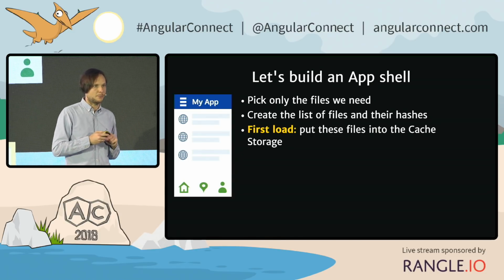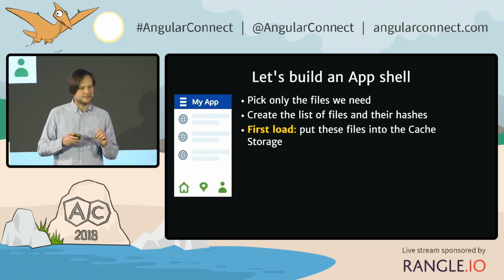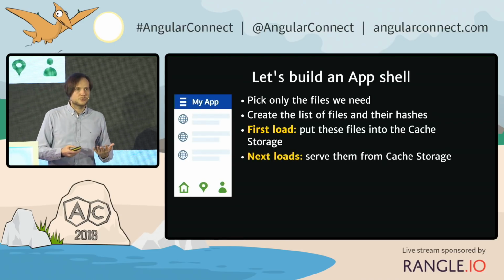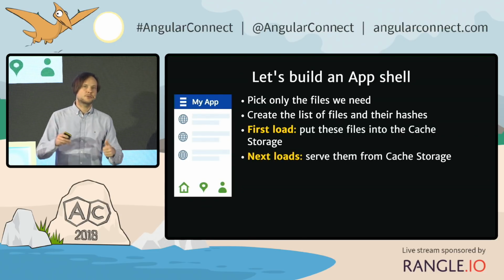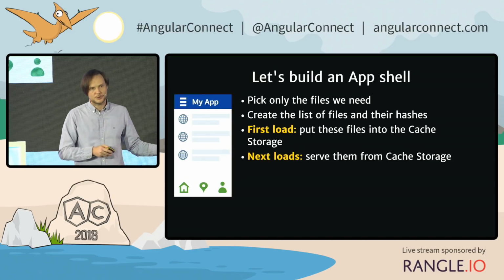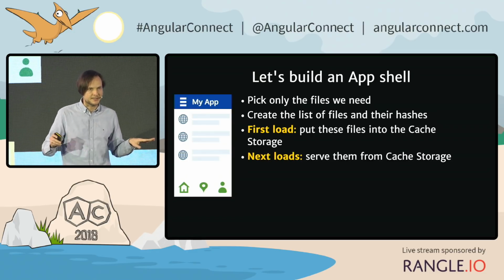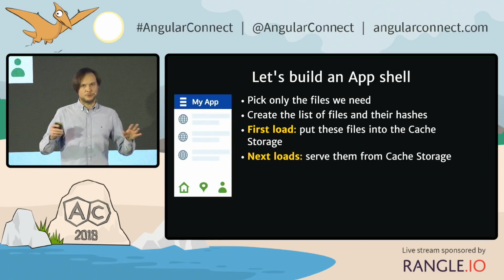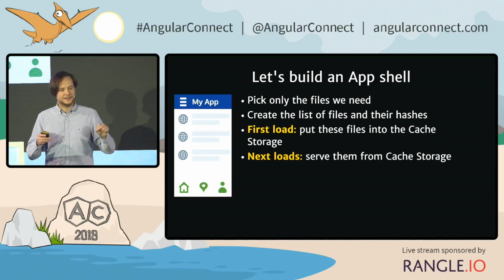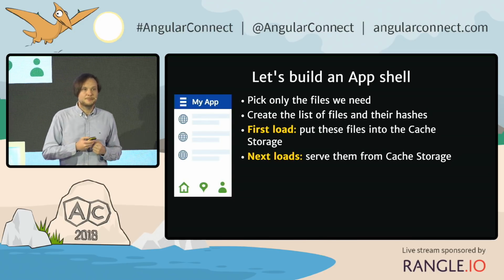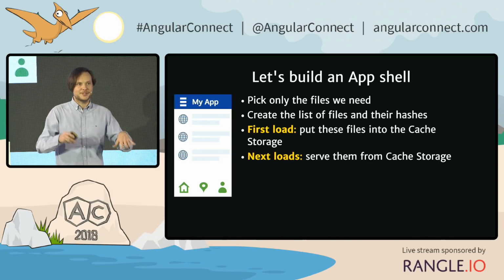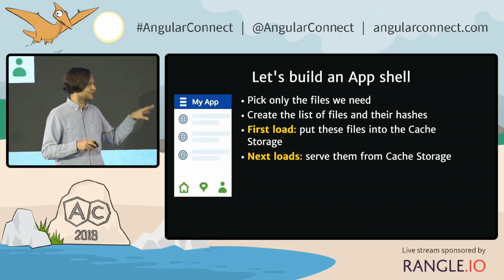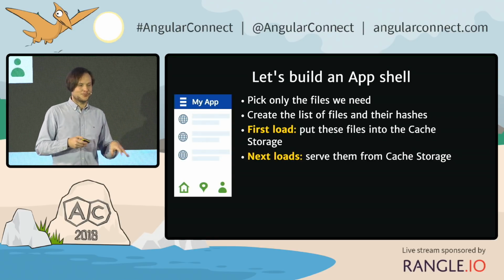Don't mix this up with HTTP storage. These are totally different things. On all next loads, instead of going to the network, the service worker takes resources and serves them from this storage. So this is the basics of how offline works, how any service worker is intended to work. But most likely, we don't want to always serve the very initial version of the app, which was cached on the very first start, right?